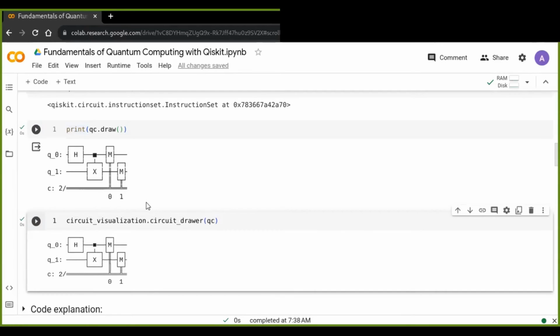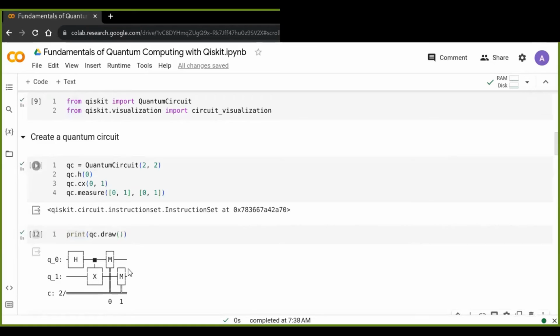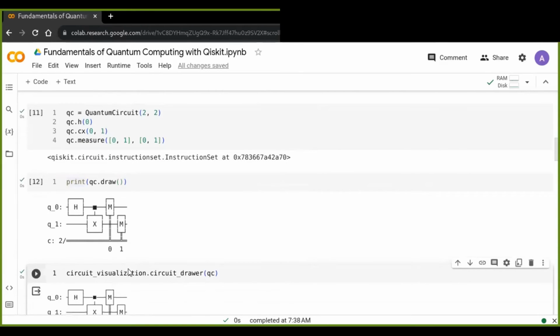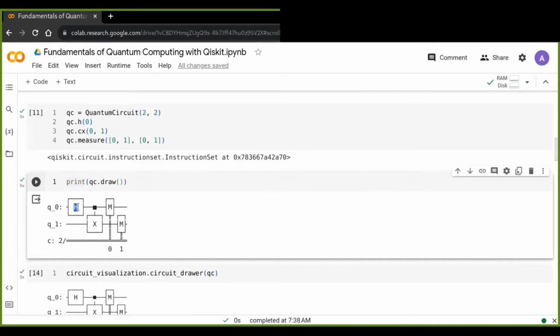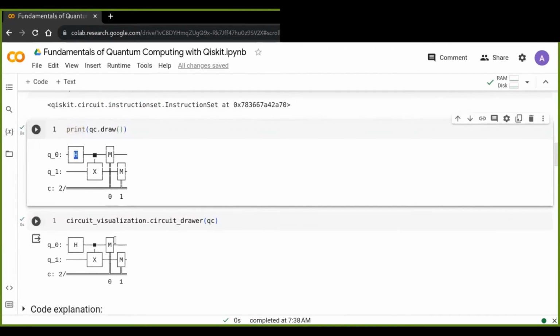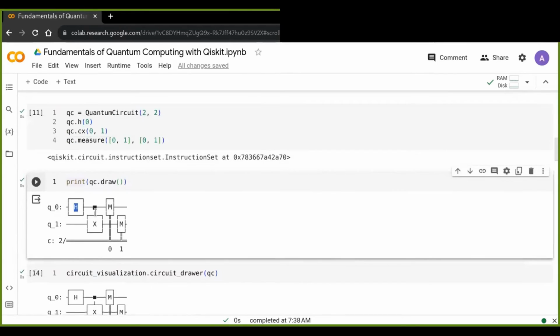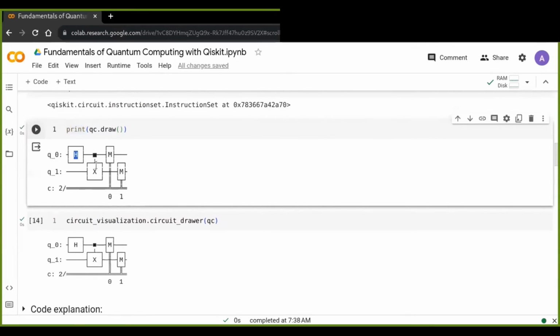In this case, this code just demonstrates how to create and draw a simple quantum circuit using Qiskit. It includes a Hadamard gate, the H gate, and the controlled NOT gate, which is the CX gate, on two qubits, followed by measurement operations. So you can understand all the symbols of this quantum circuit. For example, the H line indicates the sequence of operations performed in the quantum circuit.